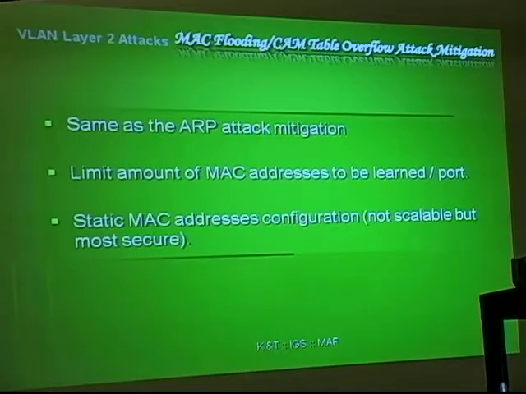So the mitigation for MAC flooding and CAM tables is the same as the ARP attack. Some more advanced switches like Cisco and Nortel give you the opportunity to set up protections against an attack by limiting the MAC addresses to that port. You can also set up a policy that if the port gets too many MAC addresses, the default is to shut it down, write a log, alert the admin with an email, and really it's up to the admin to find out.